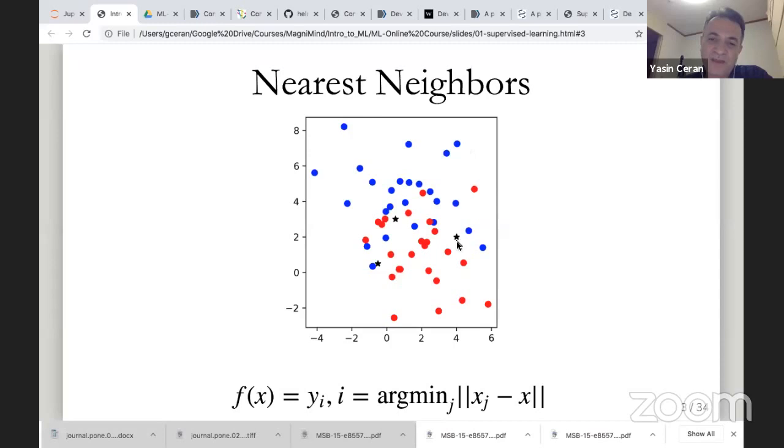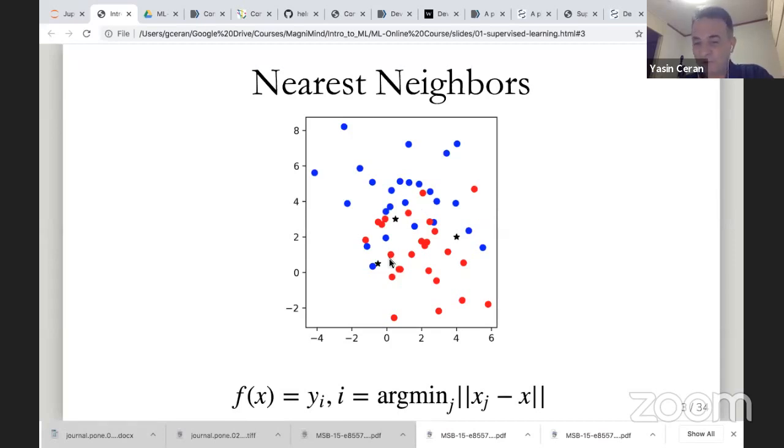When it comes to estimating the class of new data points, in this case you have 3 new data points. When it comes to predicting their class, what happens with nearest neighbors, k equals 1? You don't see k equals 1 in here, but k is the hyperparameter. The hyperparameter means parameters of the model that you have to modify and tune up so that you can increase the performance of the model.